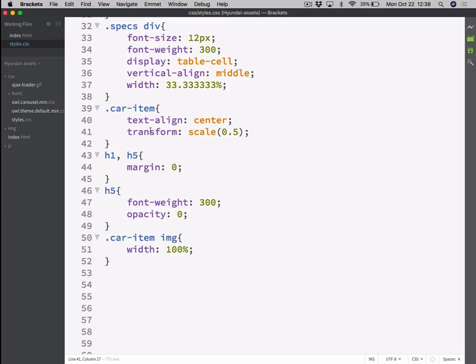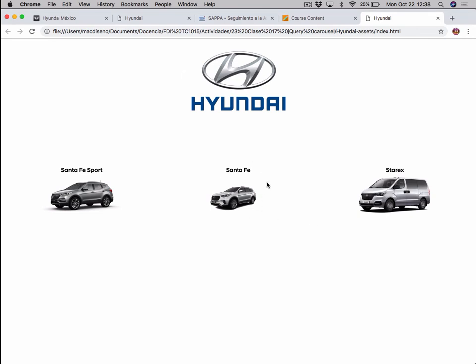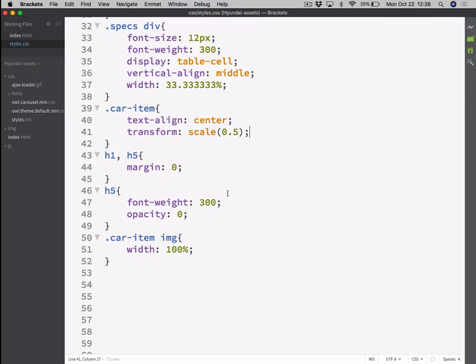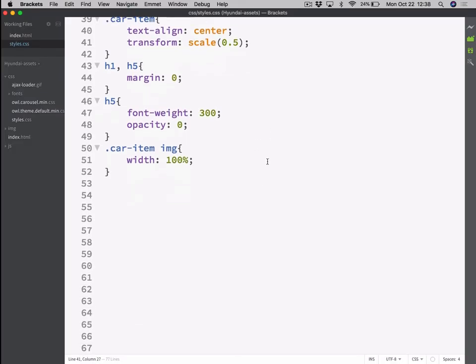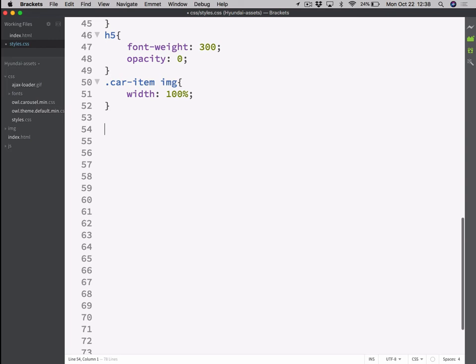So, and now we know that the div that's on the center will always have the class center on it, okay? So how can we work with that to make this div bigger and to show the H5 and the specs? So we use the class center, right?